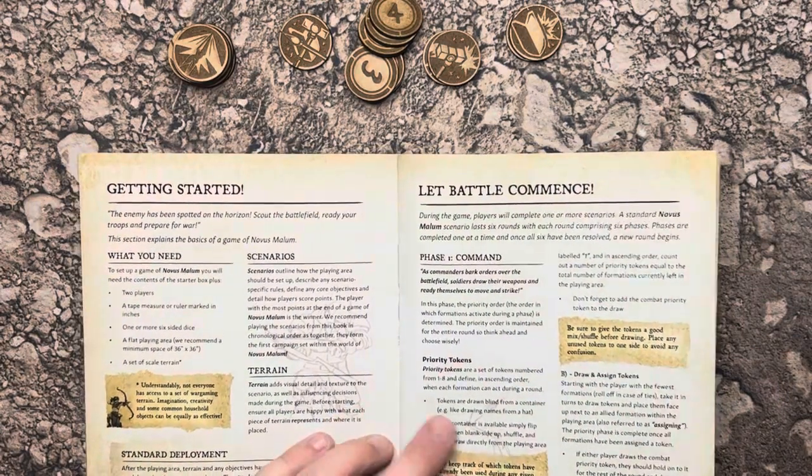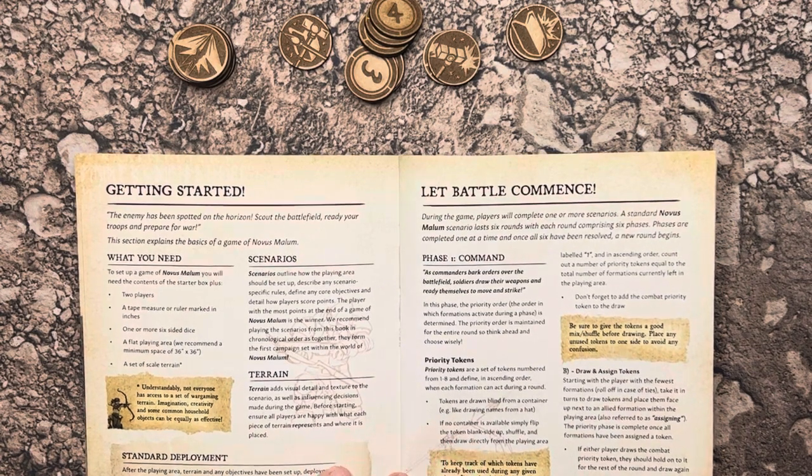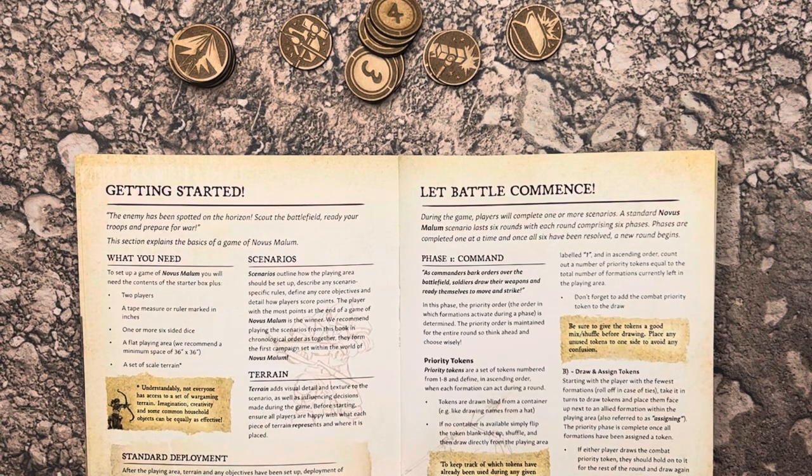Okay, let battle commence. During the game, players will complete 1 or more scenarios. A standard Novus Mallum scenario lasts 6 rounds, and each round comprises 6 phases. Phases are completed 1 at a time. Once all 6 have been resolved, a new round begins. Okay, so first phase is the command phase. Priority order is determined. The priority order is maintained for the entire round, so think ahead and choose wisely.